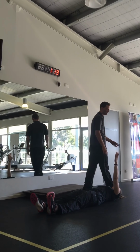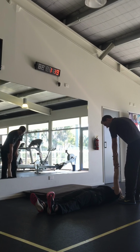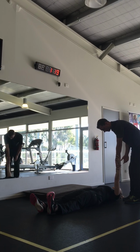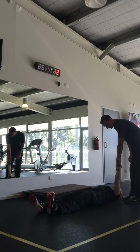First thing I like to do, just to get an idea of the way the person likes to use their shoulder, is say, don't let me pick you up, and see what they do first. So Grace knows what she's doing here. It's hard to see on the video, but see how she didn't bend her elbow, she didn't squeeze a cross down my wrist. She locked in, she's using her big powerful lats to hold on to me there. She sets her shoulder, she fights me with her body, not with her hand.